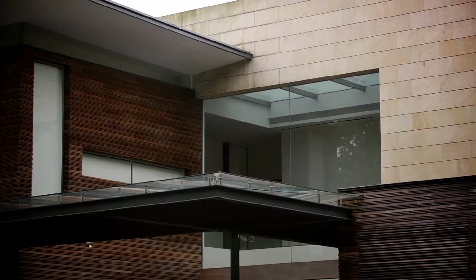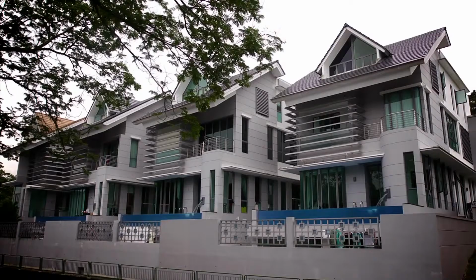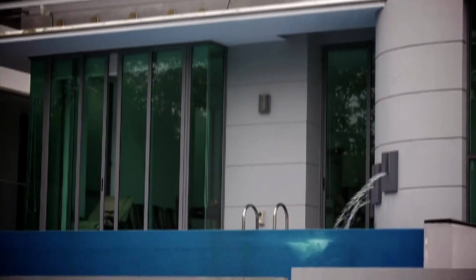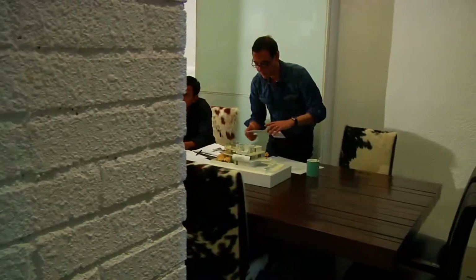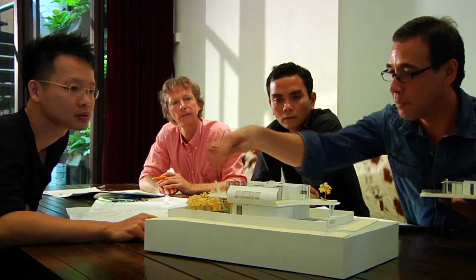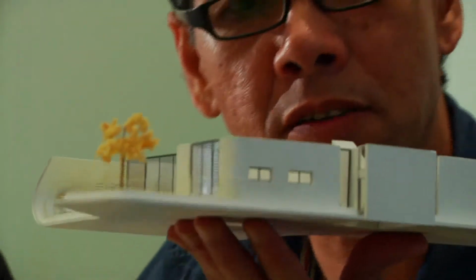As Singaporeans become more affluent and cultivate a more refined palate, they no longer see housing as a merely utilitarian need. Instead, they want their homes to reflect their personalities and their lifestyles. This in turn has allowed architects to think bigger and bolder. Singapore has been quite a leader recently in progressive architecture, and I think the architects even doing houses, big or small, are starting to be more creative, more innovative, but also in a sense more daring now to do more interesting designs because you're able to.